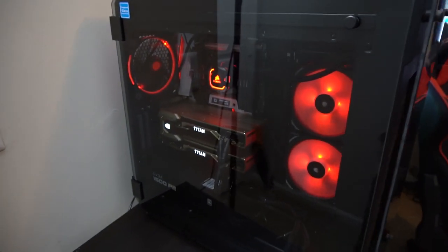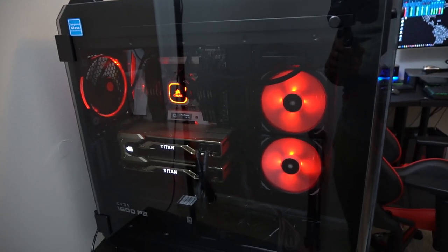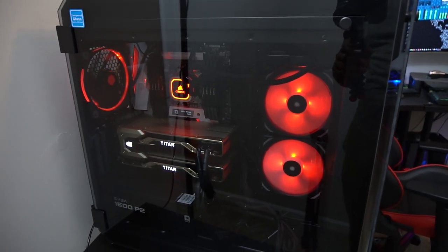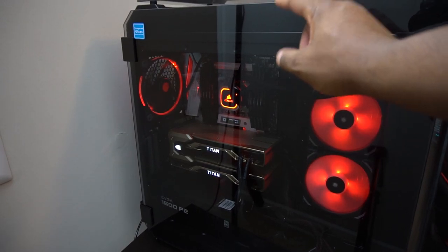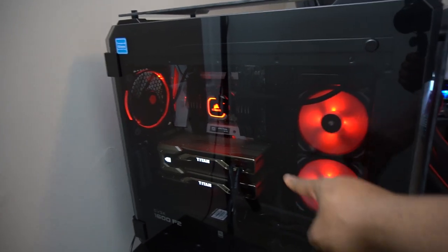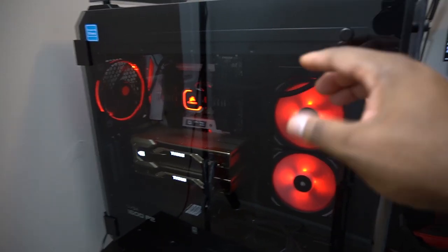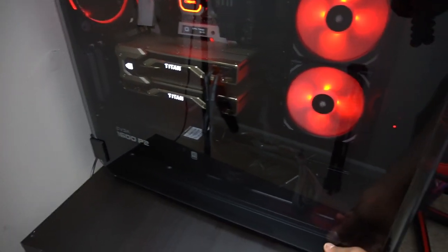But this beast that I just built right here — I know a lot of you guys are gonna say this is overkill, but that's the overhead I need of course and it does work for me. I'm running one of the top CPUs right now which is the 9980 XE. I'm running two Titans which is crazy — this thing renders video so fast. Water cooling for the CPU, and sooner or later I'm gonna switch the Titans.